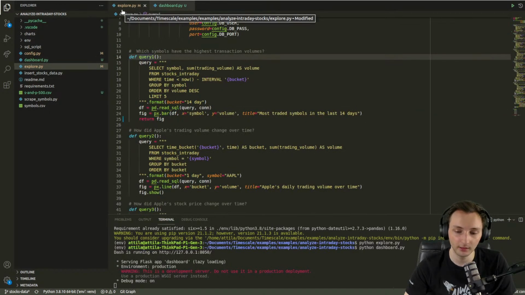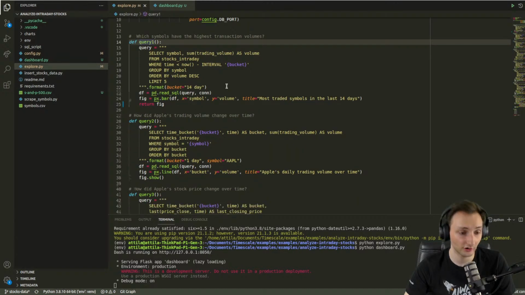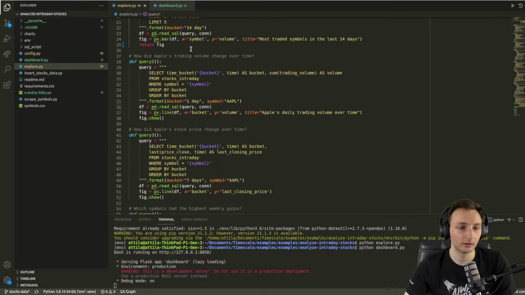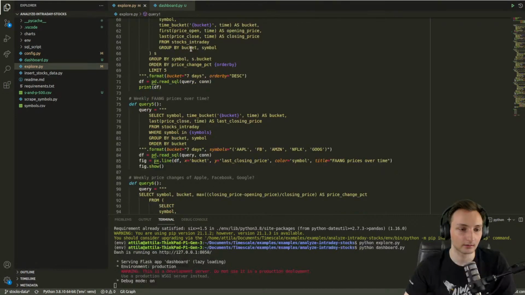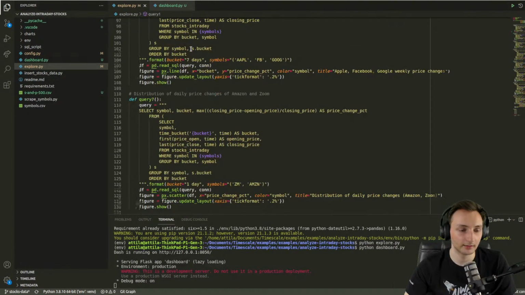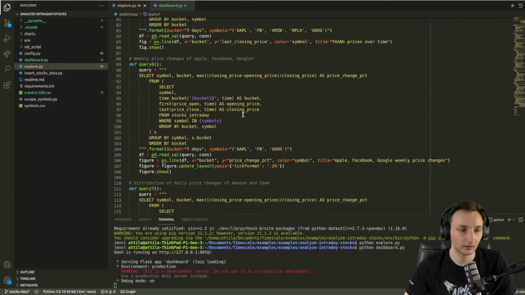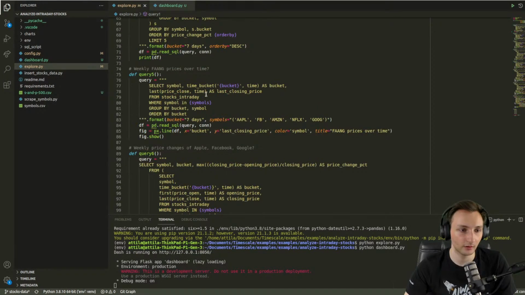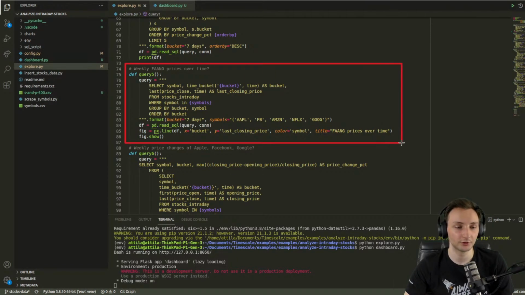Let's try to add another type of chart to the dashboard. Maybe let's insert the FANG one, which compares FANG prices over time.